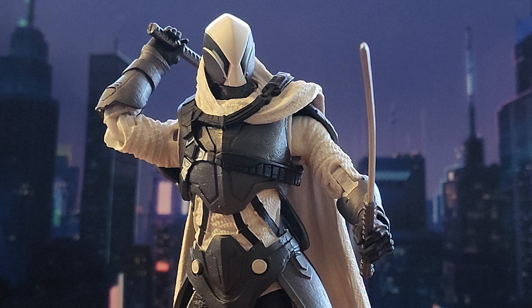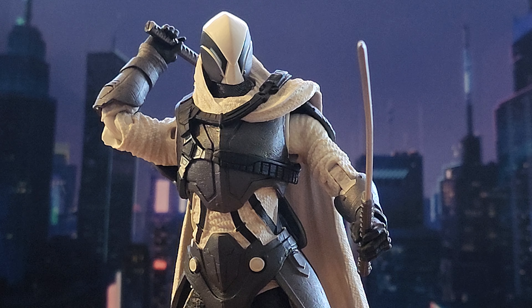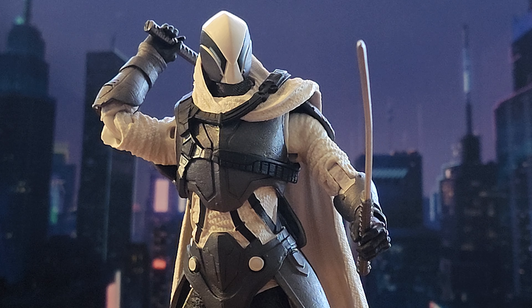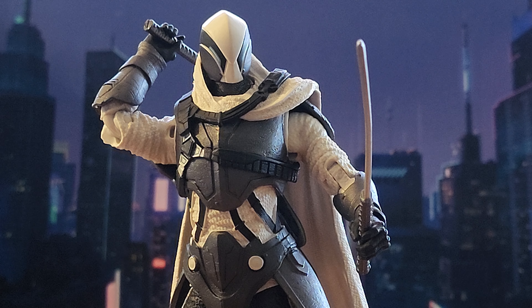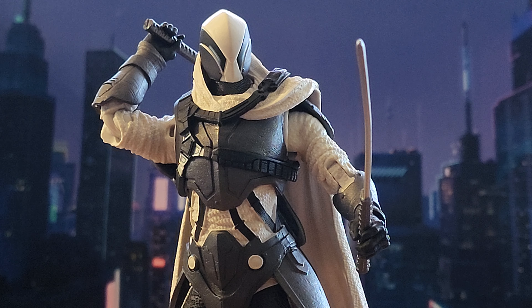This figure gets a nine out of ten with a badass seal of approval. The sculpt work is absolutely incredible — every little detail is exactly from the comic book, a perfect example of translating a comic book character to life. This is my review of the DC Future State Ghost Maker, though he's not actually Future State — he came from Detective Comics after the Joker War, not DC Future State, as far as I'm aware.